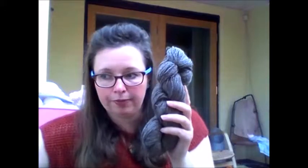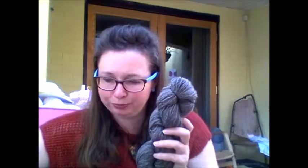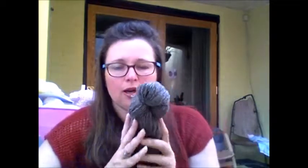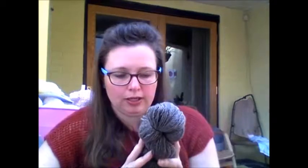And this was spun short forward row from comb top. Now, the Sue Blacker book that I mentioned in the last episode, Pure Wool, she actually mentioned that Gotland, surprisingly, coped better with a semi-woolen or a semi-worsted prep when spinning, so it shouldn't necessarily have worked as well as it did, but it was an absolute joy to spin as 2-ply short forward row, and it's left me with a beautiful yarn, and I enjoyed it so much.